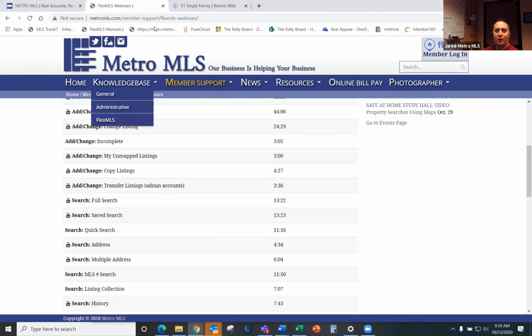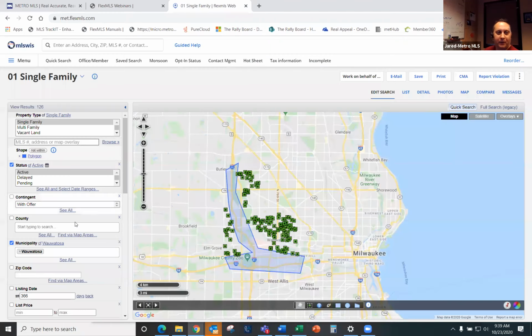So Mike did ask a question about excluding active with offers. Andrew answered it, but I will go through it one more time just so everyone's clear on it. So again, contingent here. I'm just going to click the with offer. So it highlights the with offer in blue. It puts the checkbox in here, and then I'm just going to click on of to change it to not of with offer. And at that point, it will remove all of our active with offer properties.